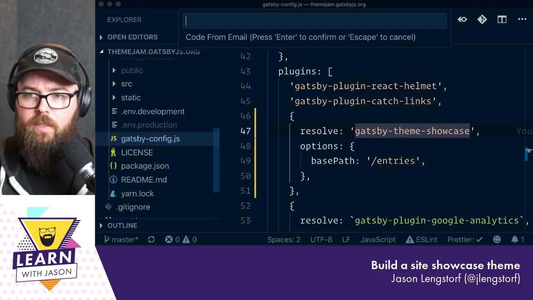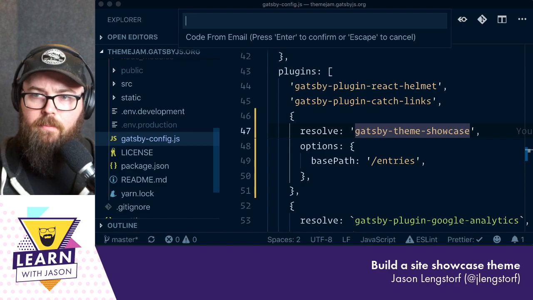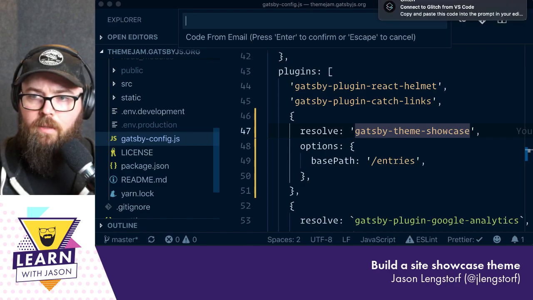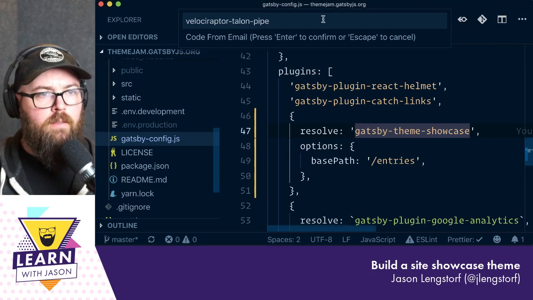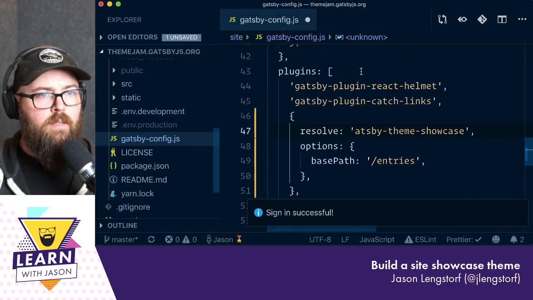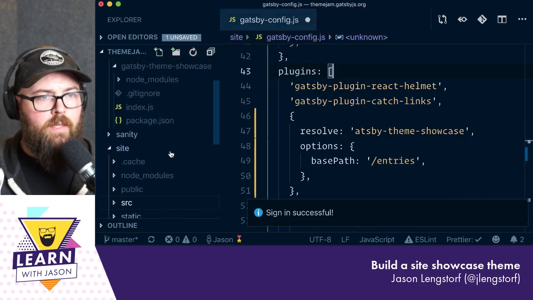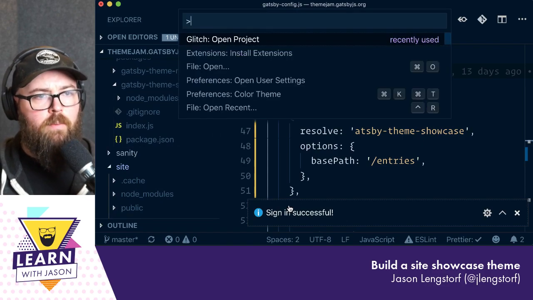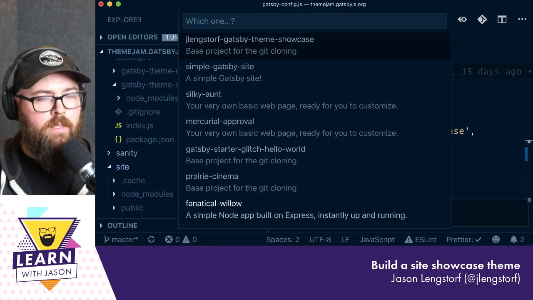After we get this once, it's going to be super cool. So let's see, I'm going in here, connect to Glitch. And I love these randomly generated names. Sign in successful, that's what I wanted. All right, so now I'm gonna open a project.